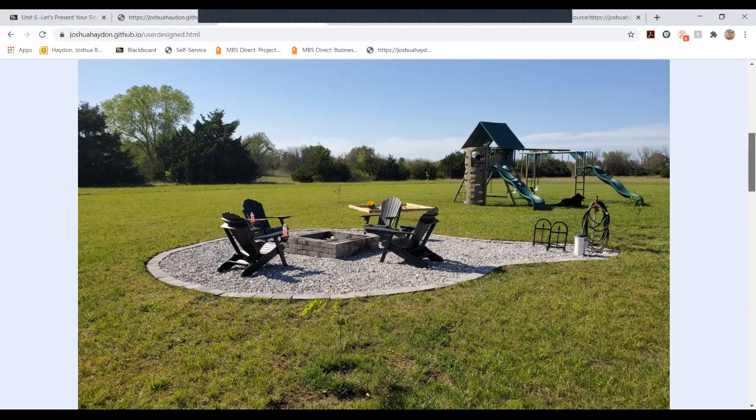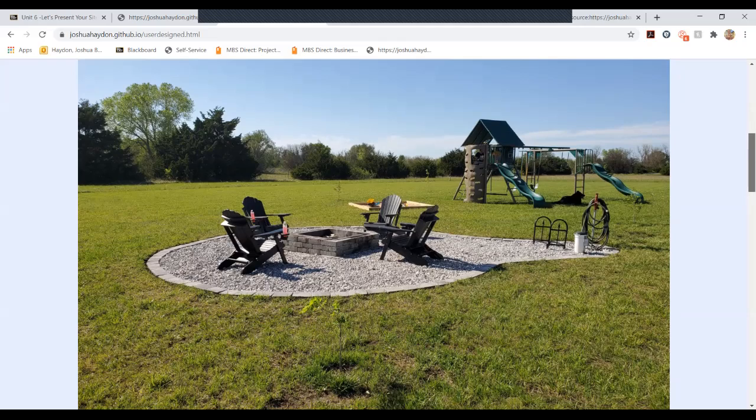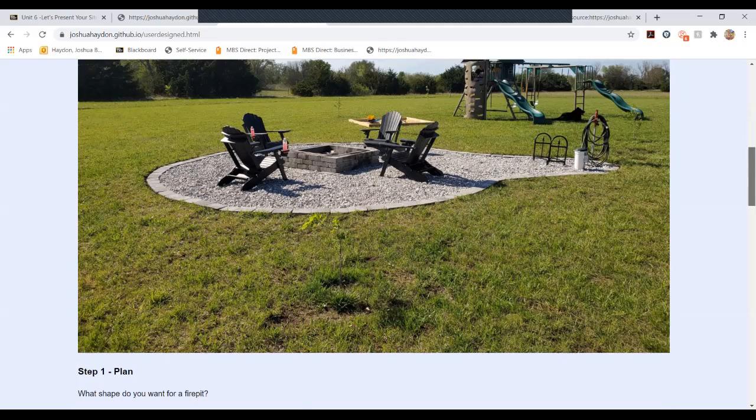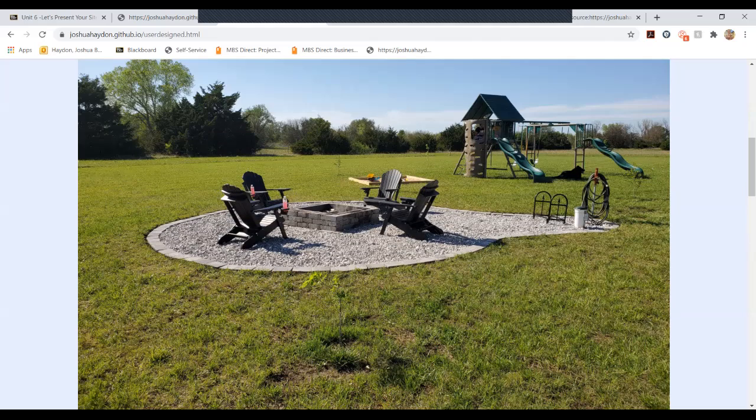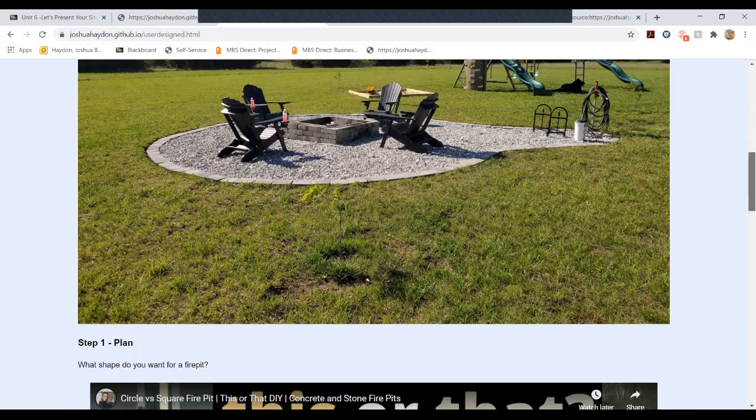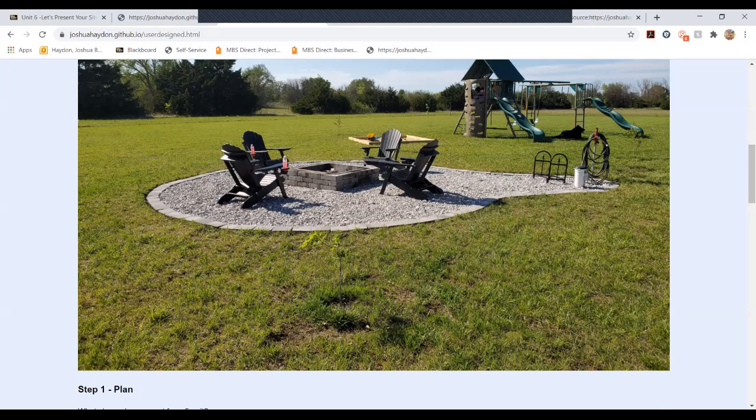The weeds stayed down too all summer. Didn't really have a problem with weeds. We use it a lot. Got my well right here and a little firewood holder. Made this easier to mow around too. The reason why I decided to put the rocks around here is because it's kind of a low spot in the yard, and I was having a lot of issues with grass growing around here. So I wanted to keep the mud away and make it easier to mow around all this stuff.